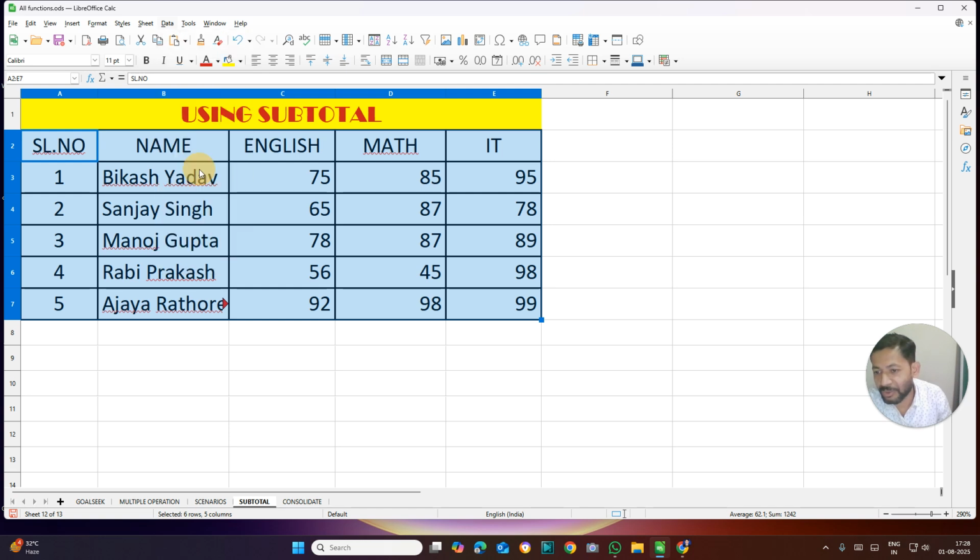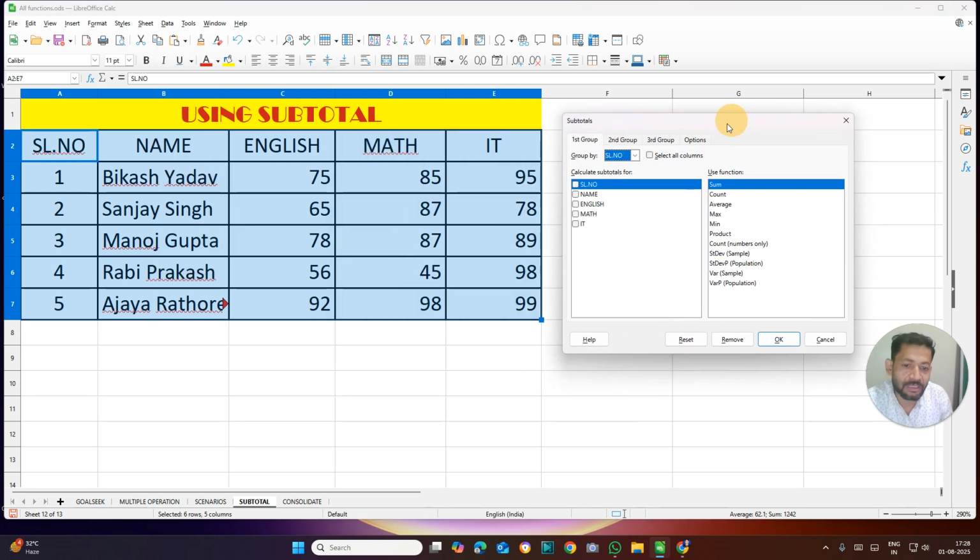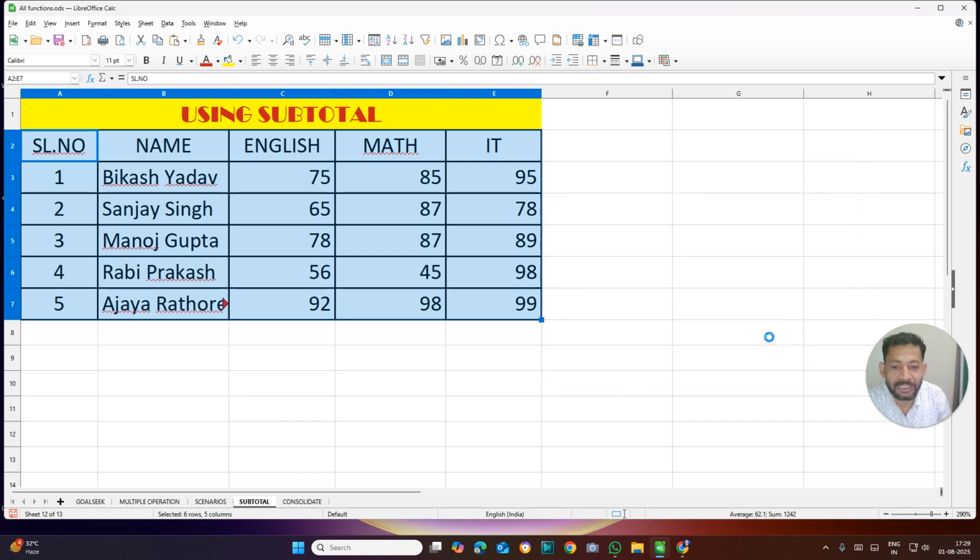In the Data menu, click Subtotal. Here it will show the first group, second group, third group, and options. Here you choose which function you need to use: sum, count, average, max, min, whatever. We need to find the marks, total marks and grand total marks, so we check only the subject names: English, math, IT. Then use the sum function, then click OK.